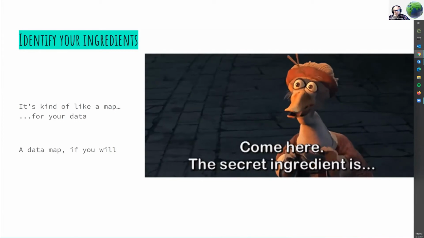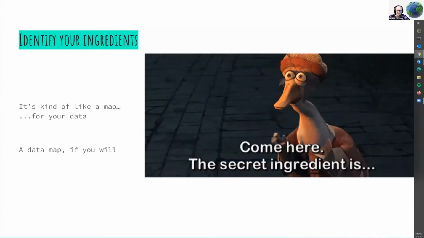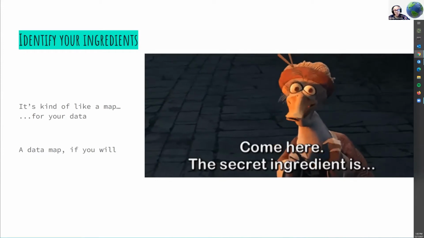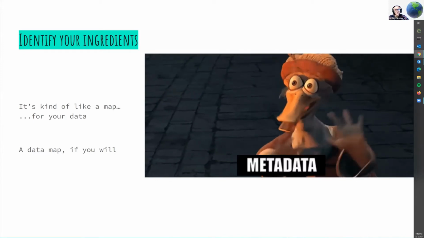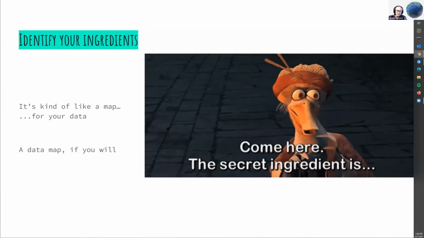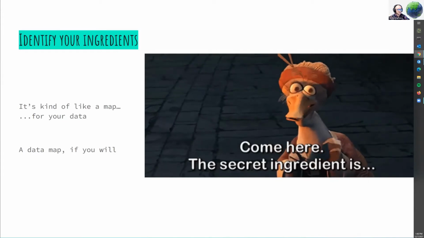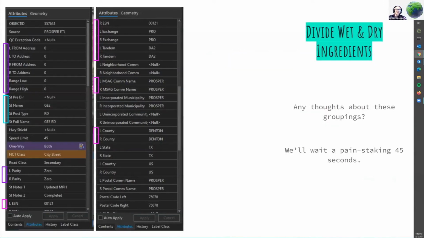Megan Cope told me that metadata is a love letter to your future self, and understanding the structure of your data is the secret ingredient to making this work. On a side note, if you have data sets with fields that you don't know what they are, that's a problem. Finally, we're moving to the demo part of the presentation.